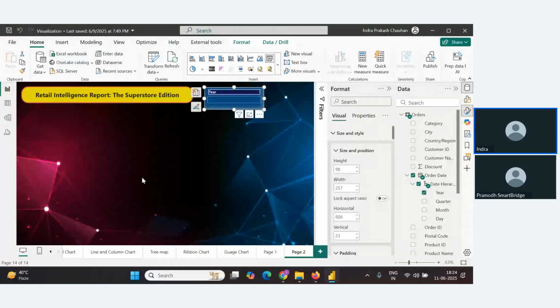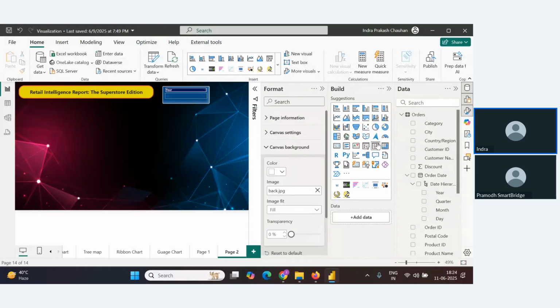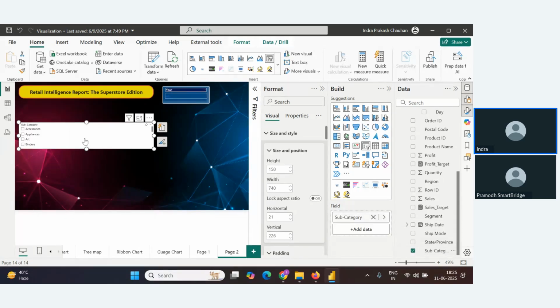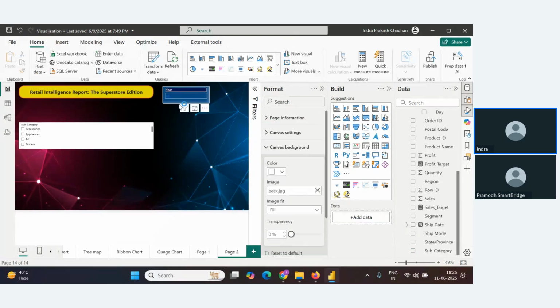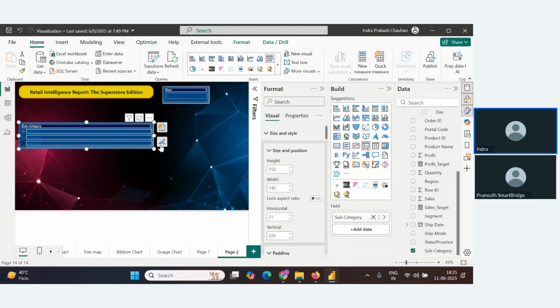How to create the slicer? We have already seen in the sessions also. Let's create another slicer here. That is going to be for subcategories. Okay, let's take subcategories here. This time I do not want to do the settings for it because I already have it. So I'll select the paintbrush. Okay, I'll select the visualization. I'll go with paintbrush and I'll click on this.